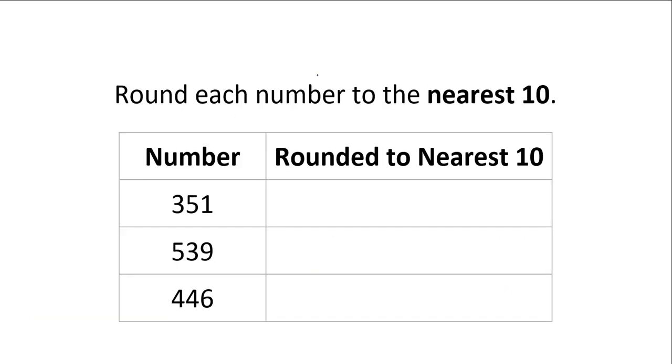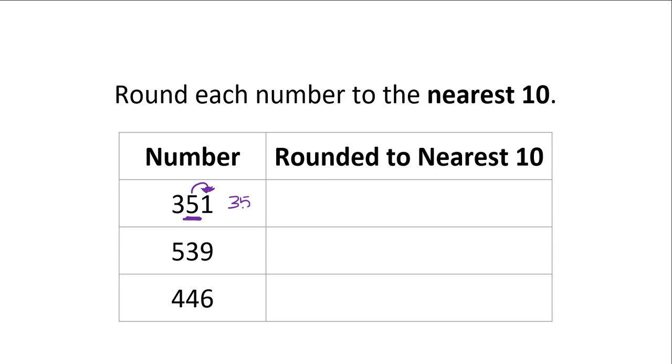Okay, round each number to the nearest 10. Only that, just the nearest 10, that's it? I can do more, okay? If you just want the nearest 10, we can do it. Let's underline the digit in the tens place. When we're rounding to the nearest 10, we underline the digit in the tens place, right? Because that's the digit we're focusing on. Then we look next door. If it's 5 or more, the digit that is underlined will increase by 1, or it will remain the same if it's not 5 or more, right? So it's a 1. It's only a 1, so the digit in the tens place will remain the same. The 3 remains the same.